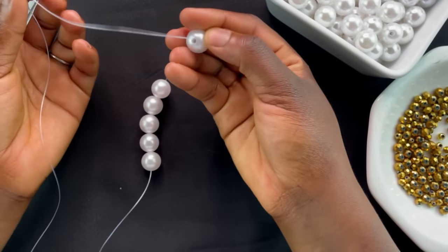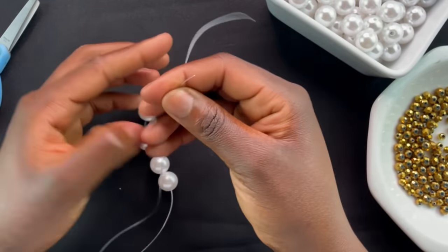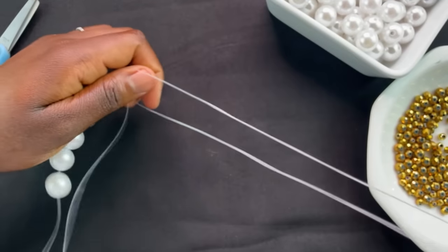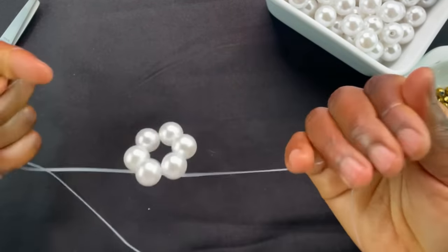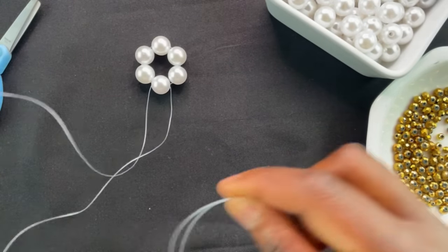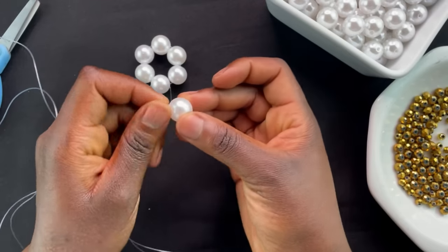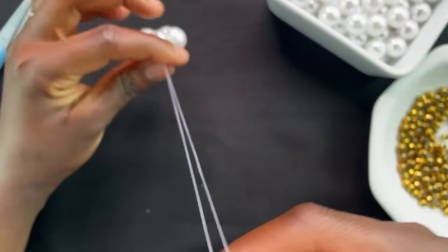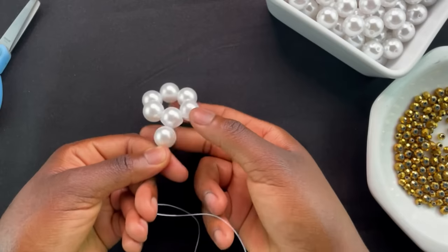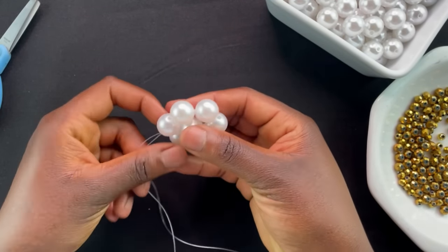Okay, so when you are done, you're going to cross with the last pearl that you put, right? Make sure everything is still equal, then you pull like so. So it should be something like this. Then put one bead of the pearl. You're gonna take one pearl, then pass it through on both of your threads. Okay, so it should be something like this. Then you're going to take it and bend it inside. Then it should be something like this, right?